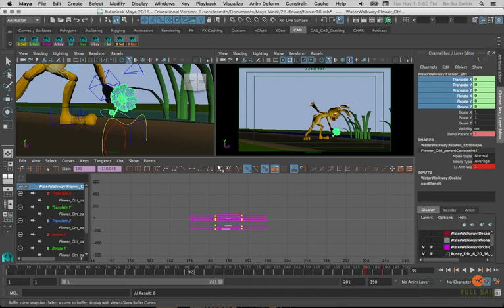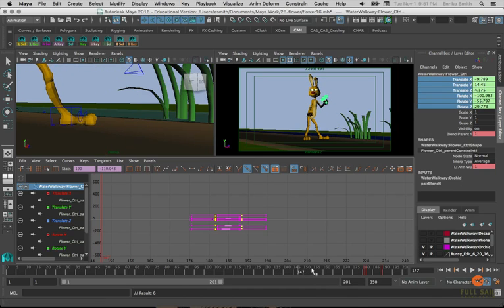Once you have that, you're going to make sure that the weight is set to 1 on that point of contact pose. 1 frame before it, you're going to set the weight to 0. This way, up until he makes contact with it, there is no weight going to the object. It's going to just sit there in space until the character actually makes physical contact with it, and then they pick it up.